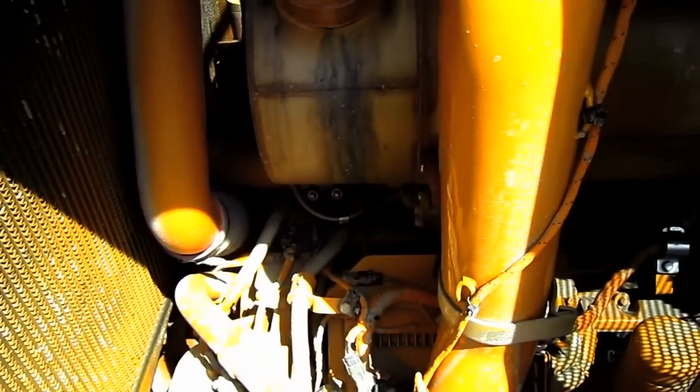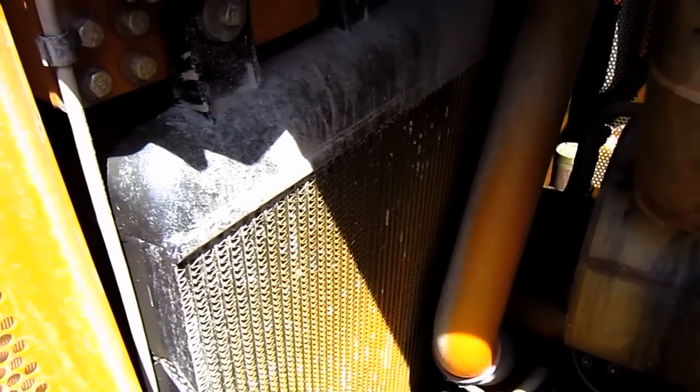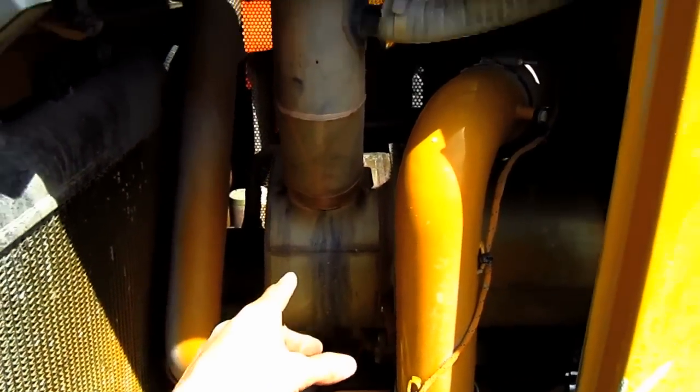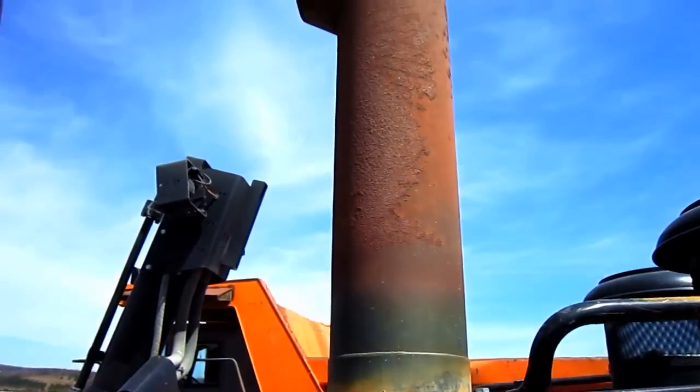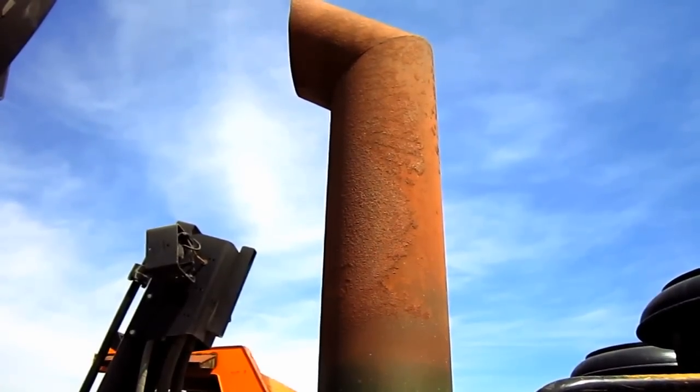This technology delivers outstanding engine performance. When compared to the older 3508B EUI diesel engine utilized in the D11R, the D11T's C32 diesel engine features a 21% rise in torque. The D11T features a two-pass system radiator, which provides better heat exchange. Another improvement made to the D11T was a redesigned exhaust system featuring larger mufflers and redesigned curved tip exhaust stacks, which were moved further away from the front of the operator's cab to provide for better visibility.